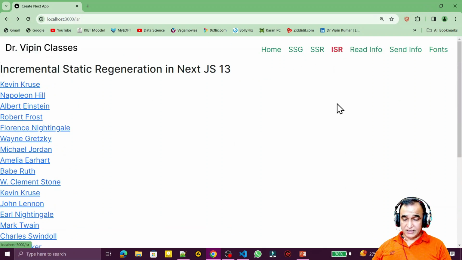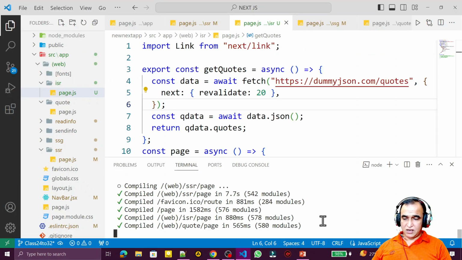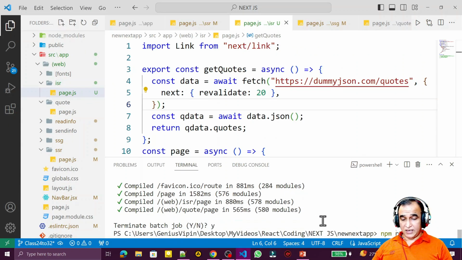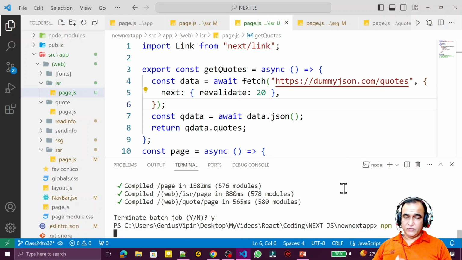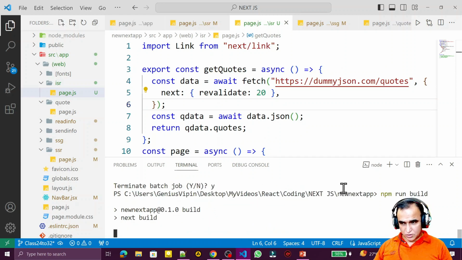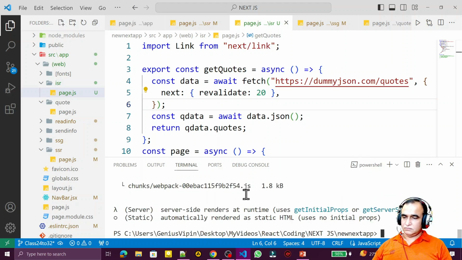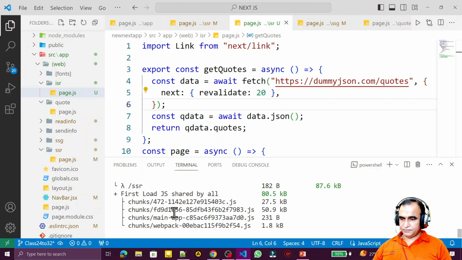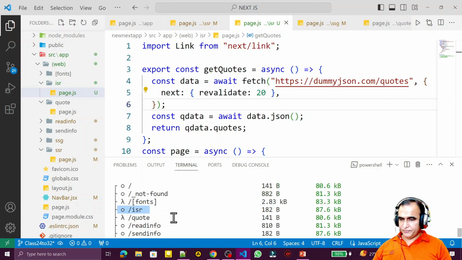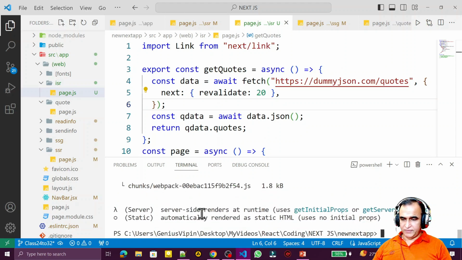I explained the ISR, and if you want to see how it is ISR, I just close it and again I try to make a build process, and you will see another route in the build process, and that route would be of the incremental static regeneration route. Now you see again, ISR is also coming. So now all the pages belong to static generation, so that's why it automatically performs static rendering here. Remember that there are two types of rendering here, static and server, and the incremental process is also there.